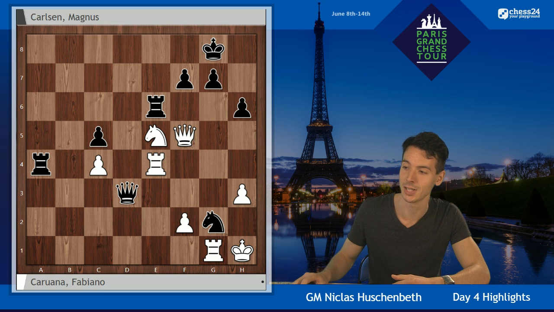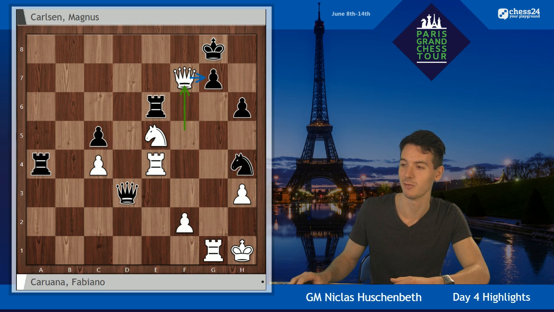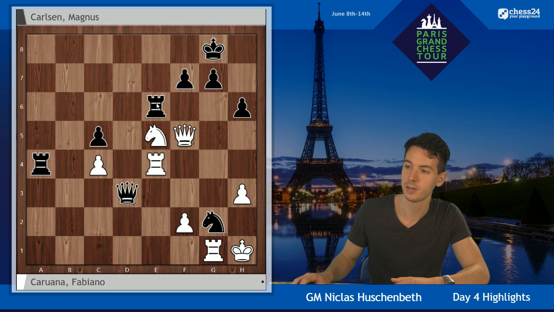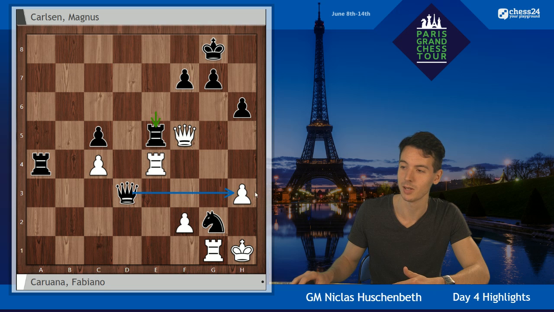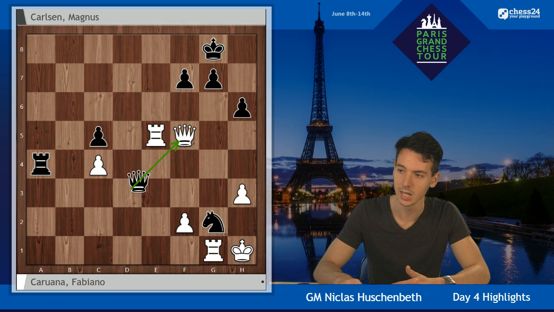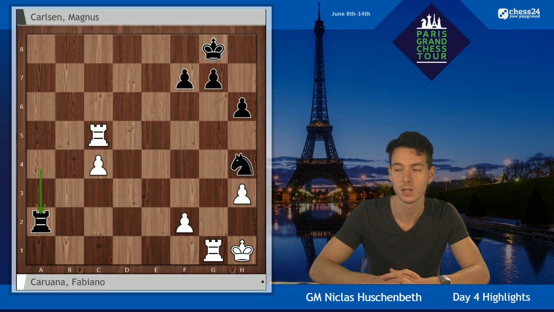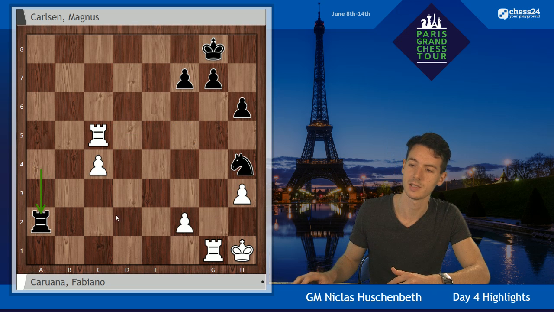Here Carlsen played knight h4, just allowing queen takes f7, followed by queen takes g7 checkmate. Instead, Black could have hung on with the necessary exchange sacrifice, rook takes e5. The rook has to take, because otherwise queen takes h3 checkmate after queen takes e5. And now in this endgame, in fact, Black still has some hopes. It's not that easy to convert for White because Black has some chances and some play here.